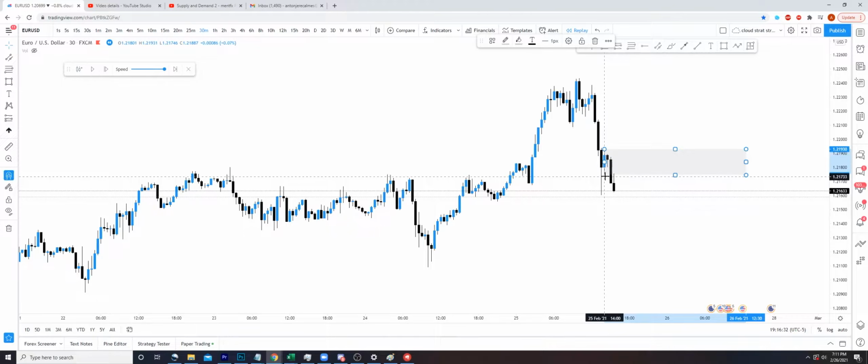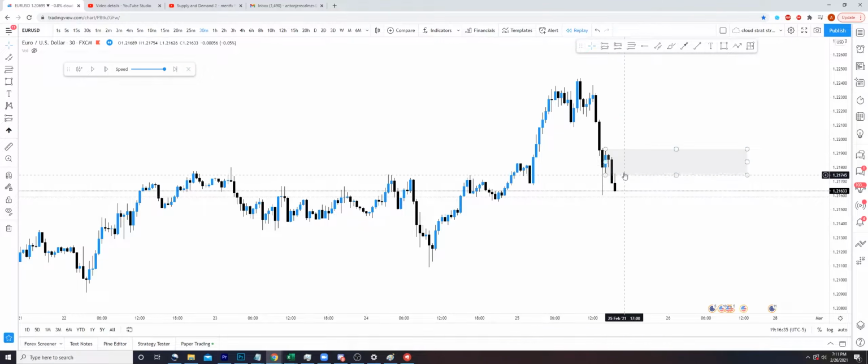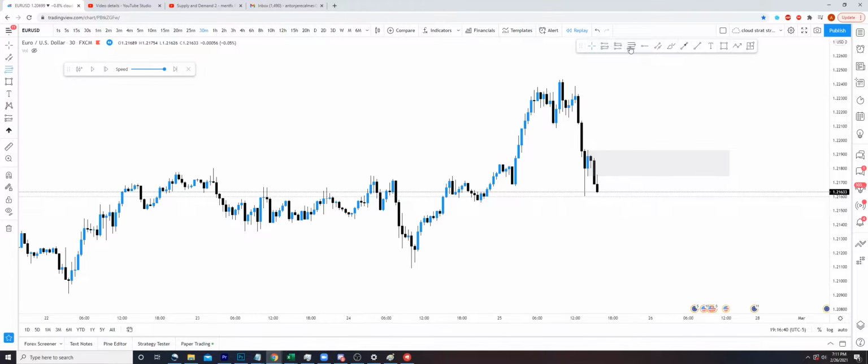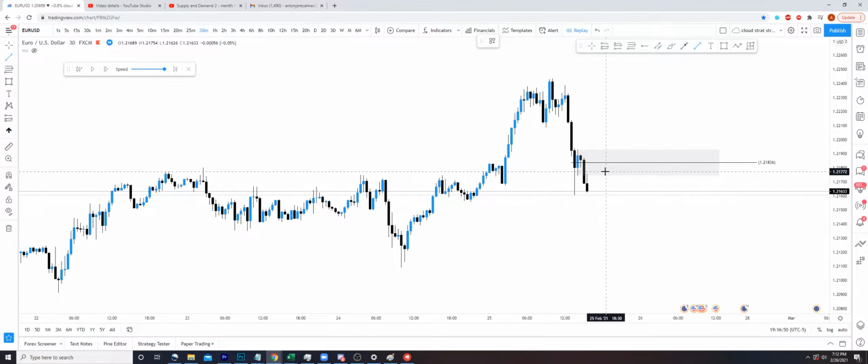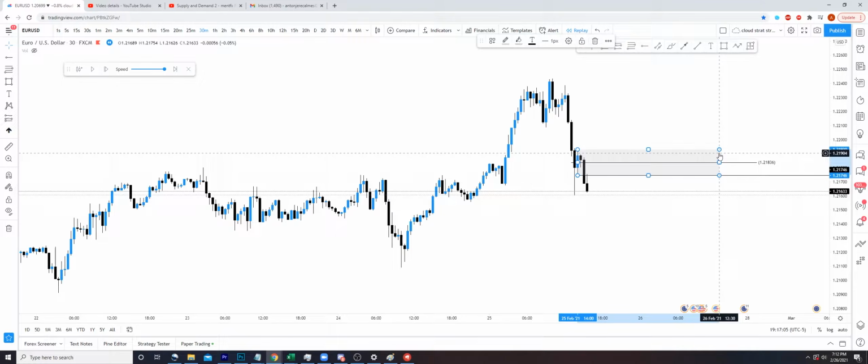Okay. What we have here is the last up move before the down move that has already hit the original supply zone. Thereby, you could already be out of this, or you could be expecting it to come maybe to a 50%. This is perfectly valid too, right? So again, as we discussed, you can have mitigation at the open and at the 50%. In this case, the open has seen mitigation, and the 50% can act as a new area where you can expect potential mitigation in the future. So this supply zone at this 50% is an area that you can use to potentially get involved when the price comes back to it.